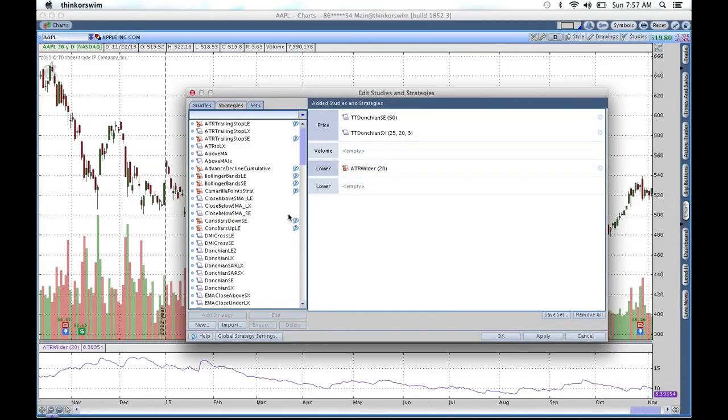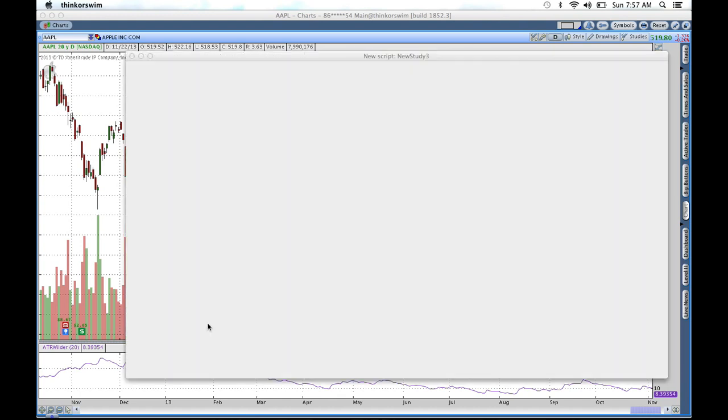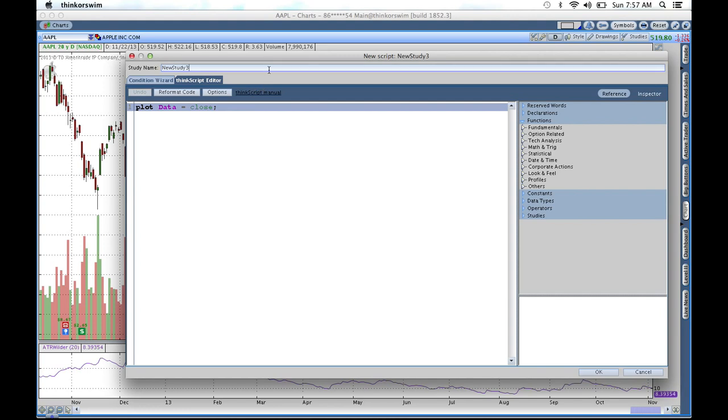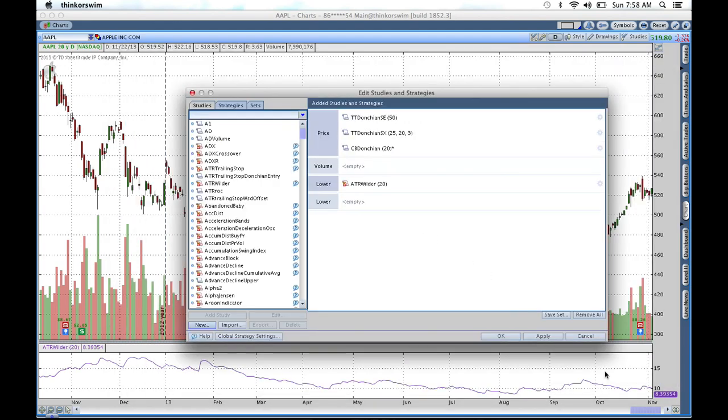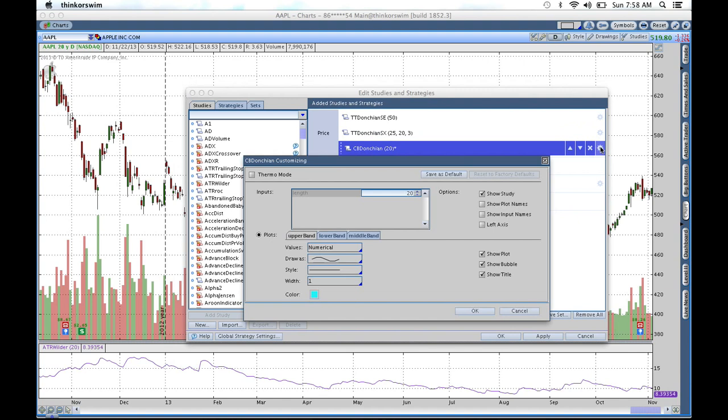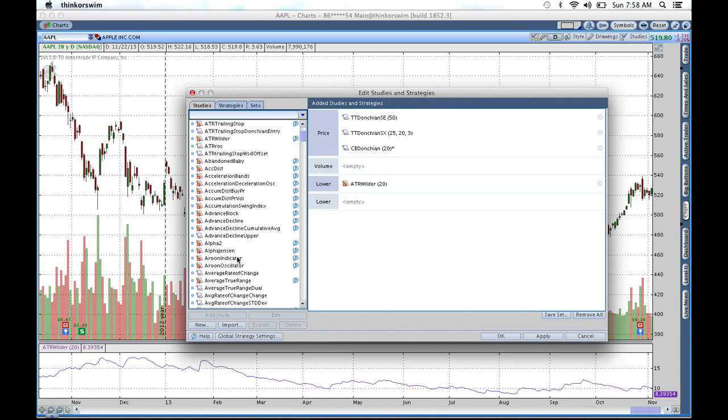go back over to Thinkorswim, and now we do want a study. So we're going to create a study, and we're going to say new, and we'll just call it CB for Chris Ball, Donchian. And we'll go down here, move everything out there. Chris actually has 3 settings in here. Maybe what I'll do is I'll just apply it, and we're going to change this from 20 to 50 so that it agrees with the strategy settings. We'll say OK. And then we're going to need to add it again.